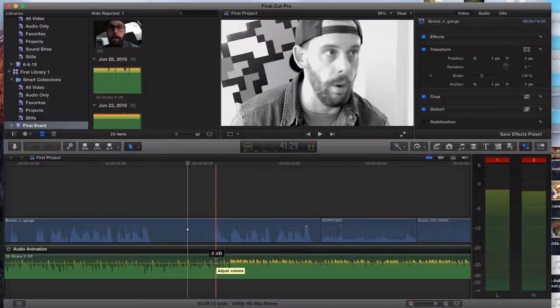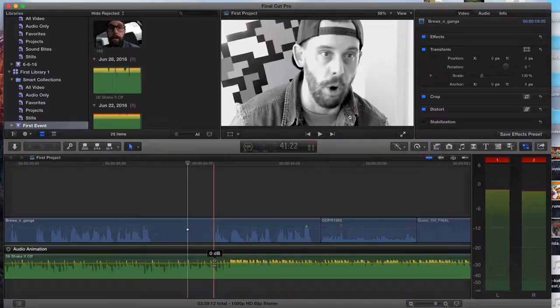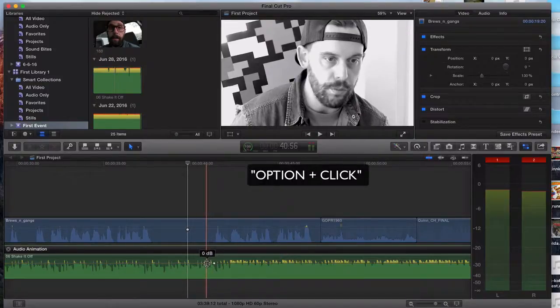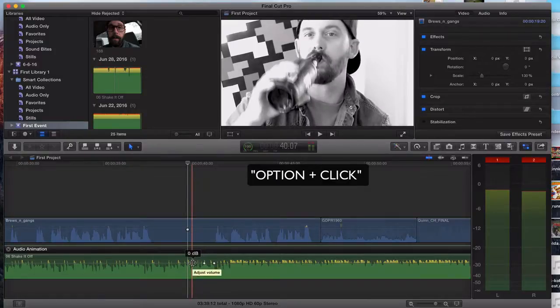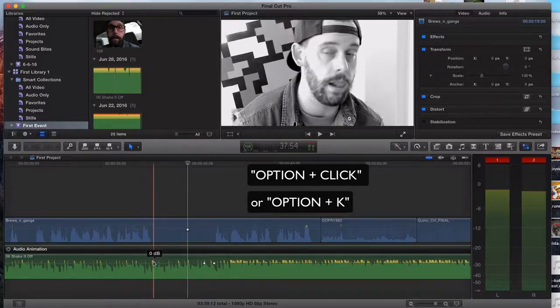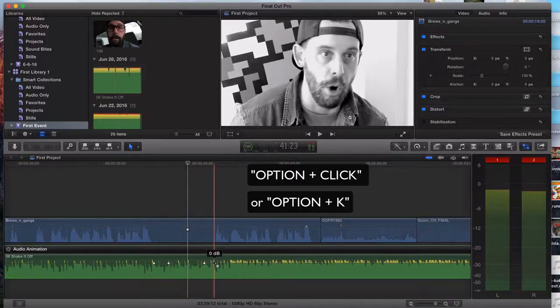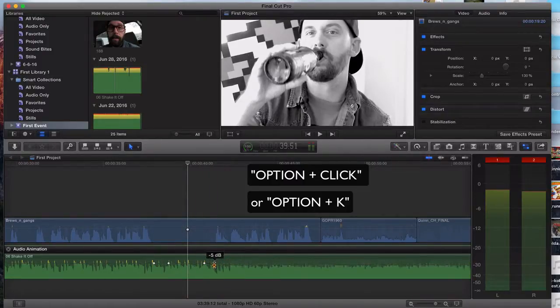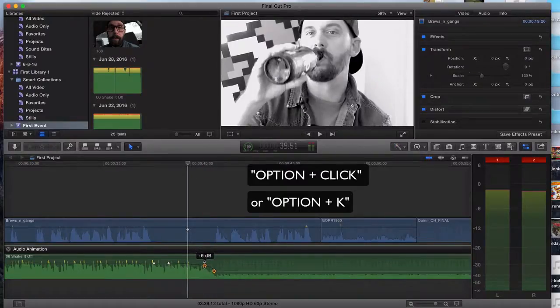Okay, how do you add keyframes? Well, the way I do it is Option right click. So I'm going to do an Option right click right here, maybe right here. The more keyframes you do, the more gradual you could turn the volume up or down. And I'll do one right here, Option click and Option click. Now you can go ahead and just grab each individual keyframe and bring it down just like that. I'm going to bring this one a little bit down so it's a little bit smoother of a transition. Bring this down a little bit.